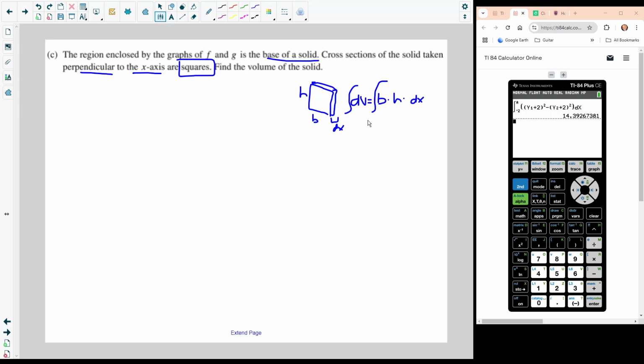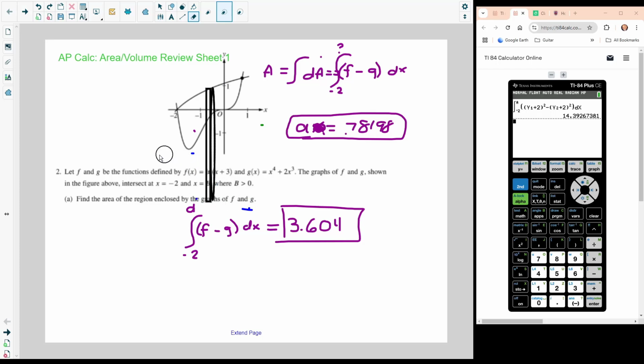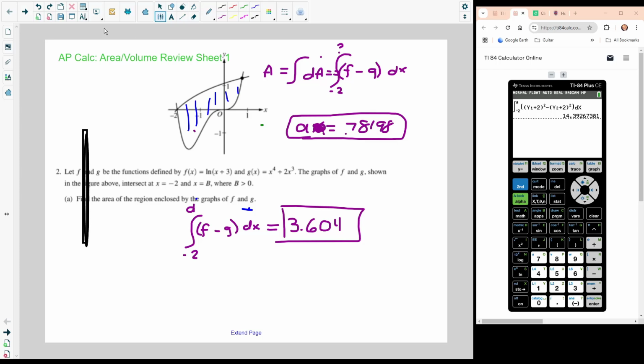And in our case, it's going to be the same thing. I believe, I'm going to double check, but from -2 to A. Okay, and that's going to give me my total volume. So the key is, what are the dimensions of the slice? So if I go back to slide 1, and I erase all this, because there's no more revolution, so this doesn't apply anymore, right? So there's my area, my base of my solid is this enclosed region.